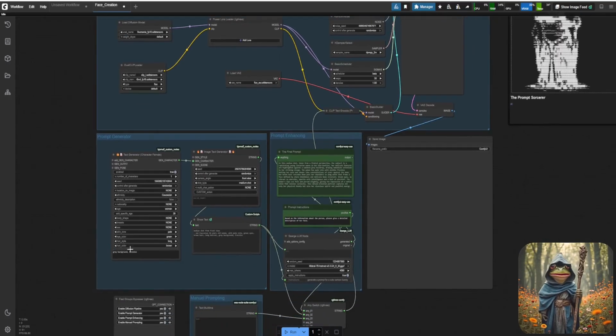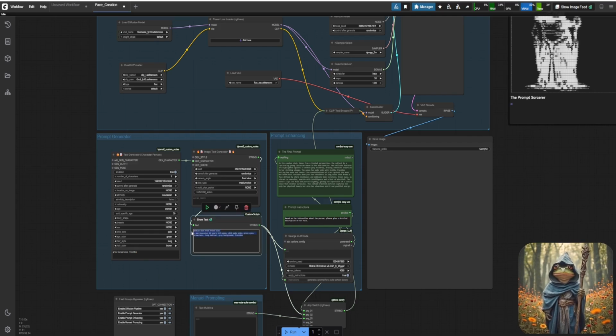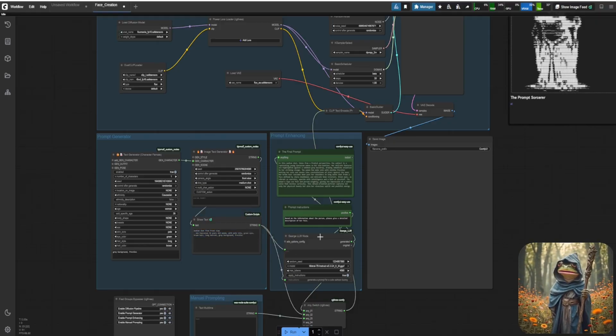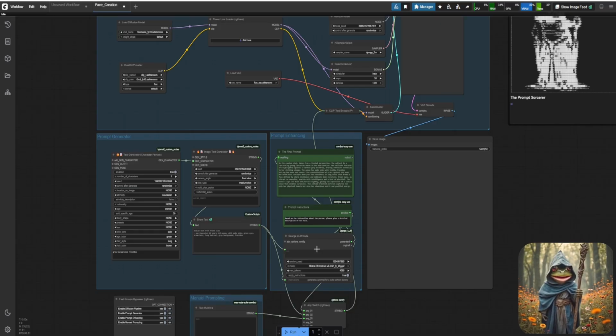You can also add extra text if you want. It will then generate either random features, the ones you specified, or the exact ones you provided. After that, we'll enhance it using the Mistral model here. Go ahead and run some experiments to find the face of your character. Try different combinations until the features feel just right.